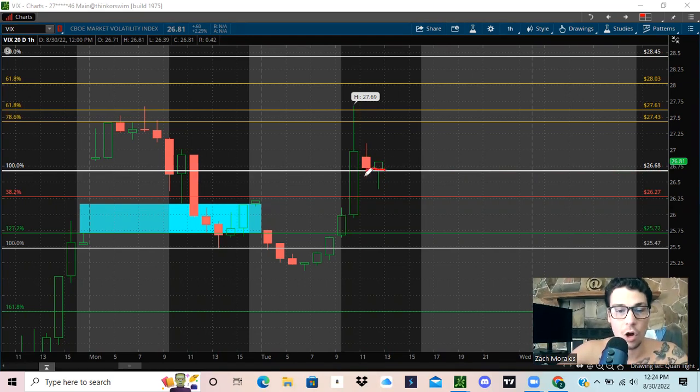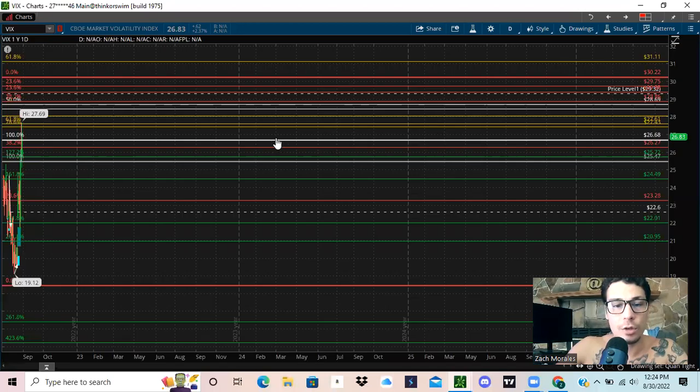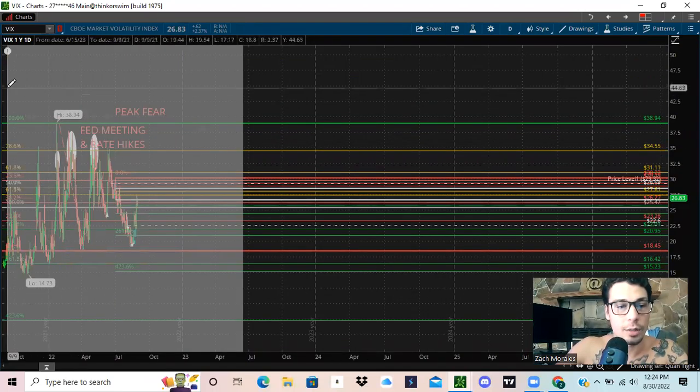Where you have this large wick down here, and then you see how we opened up here. Sellers tried to come in and push it down, but we were able to reverse, and now we're actually closing potentially higher than the actual open on this candlestick. So the pain is not over yet. If you're wondering when to go long in the stock market, now is not the time. What you need to do is wait for the peak fear.